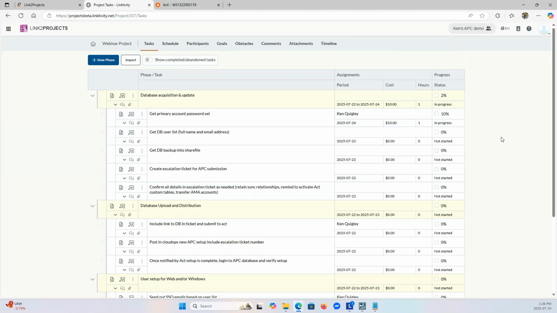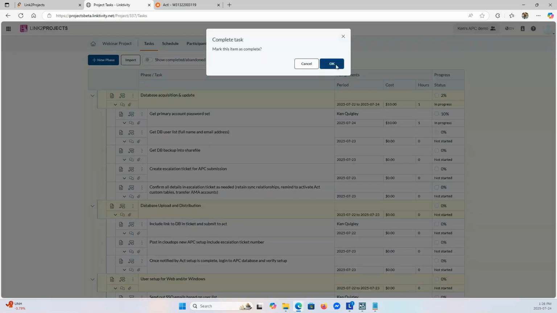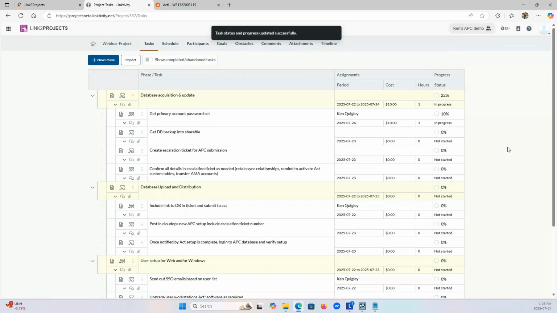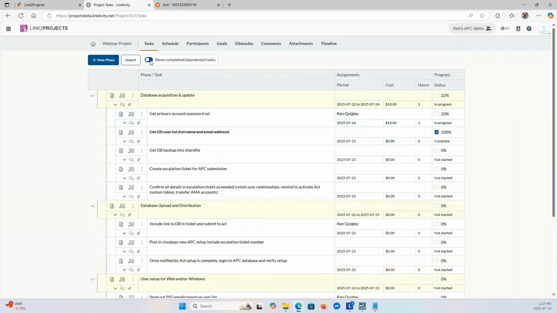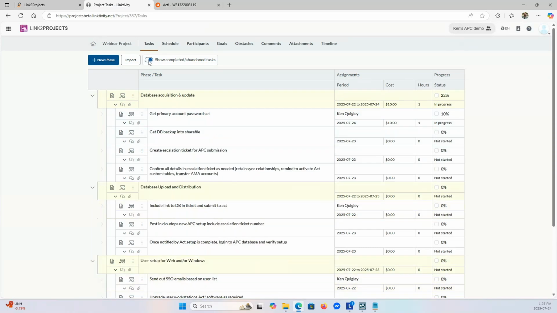Okay. But let me show you what would happen here if I said this task is already done. Let me just clear it. So I just click here. You sure? So now, remember I said 20% for each? So now it is automatically at 20%, and now I have 4 remaining tasks. If it's important to me to see the tasks that are completed, I can add this filter back and I can see the strikeouts. But to keep this clean, I'm doing it this way.